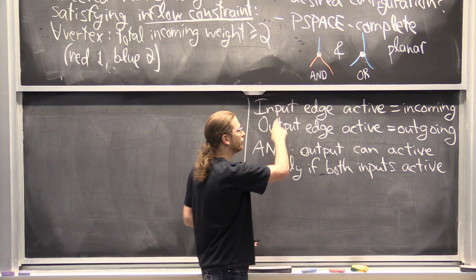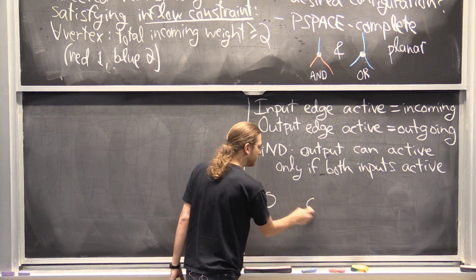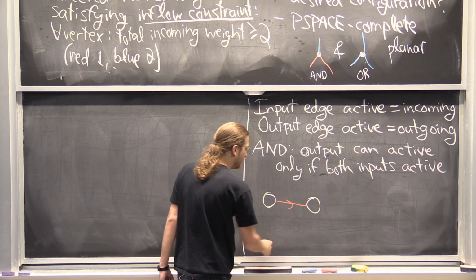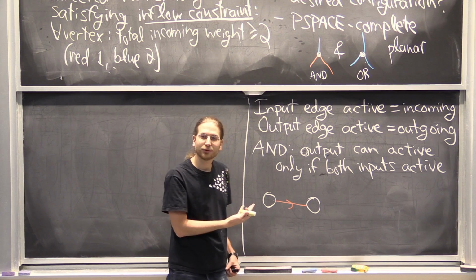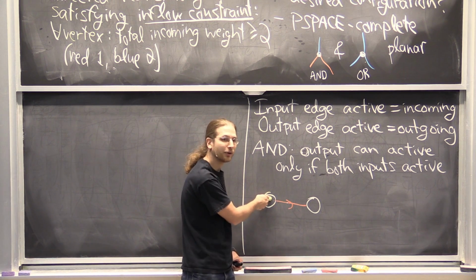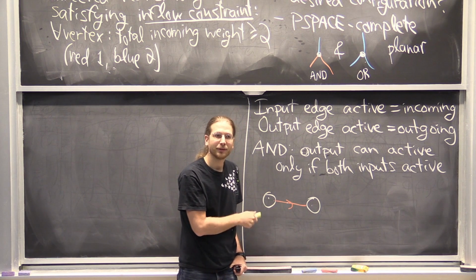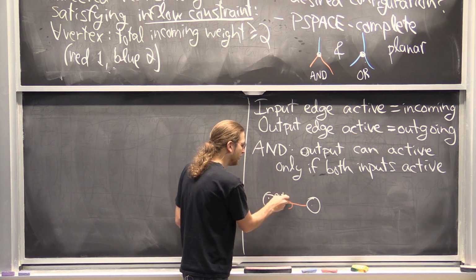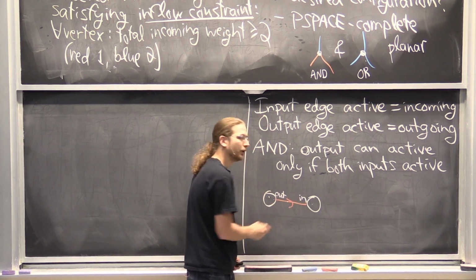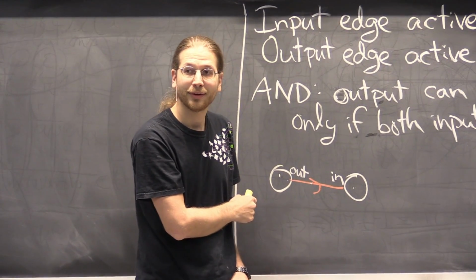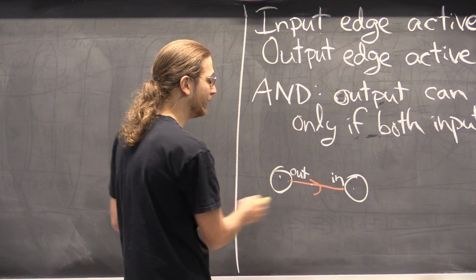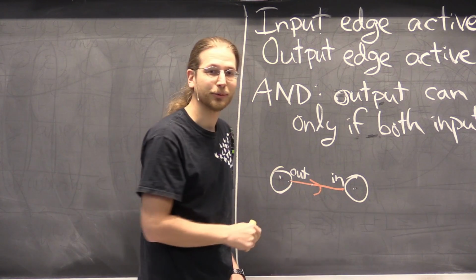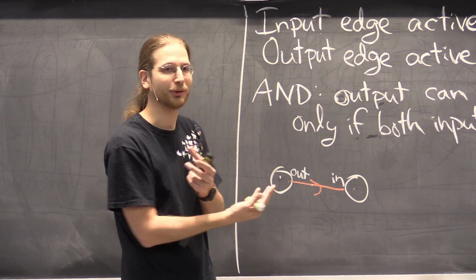Another reason to do this asymmetric view of inputs and outputs is if you have two vertices and an edge between them. It was asymmetric to begin with, right? This edge from this guy's perspective is outgoing, from this guy's perspective is incoming. That's annoying to deal with. I want the edge to either be active or not. If this is the output edge of this vertex and it's the input of this vertex, then this edge is active, and the other direction would be inactive. It's active from this guy's perspective and it's active from this guy's perspective. So while this may seem asymmetric, it actually makes the picture more symmetric.